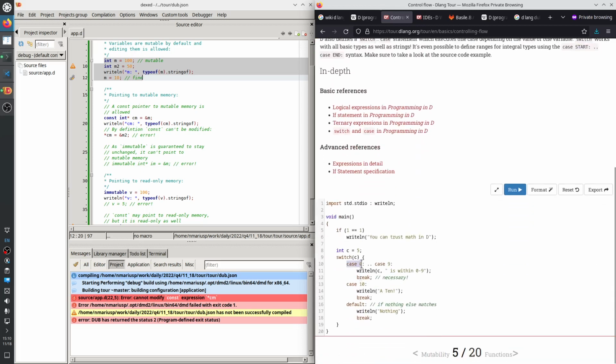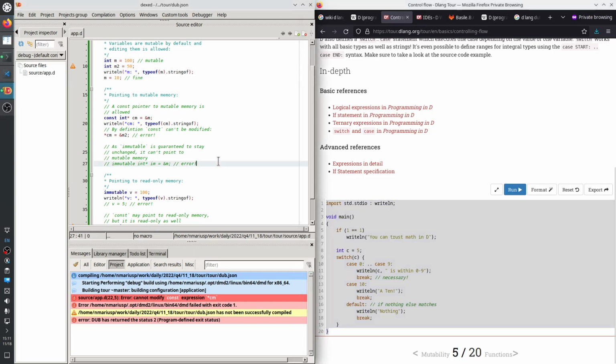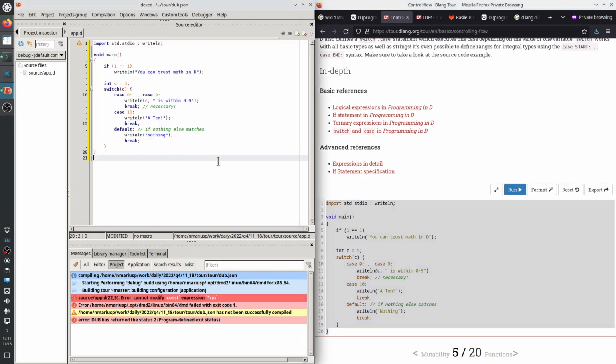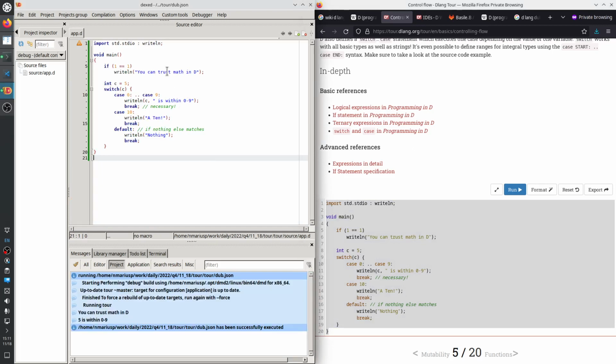So case 0, 2, this is the Turbo Pascal syntax, to case 9. Control A, Control V, F10. So if equals, if equality between the literals 1 and 1, yes, you can trust math.